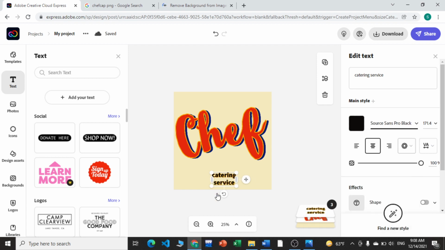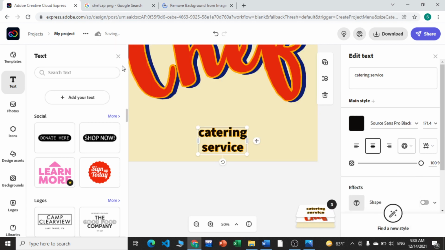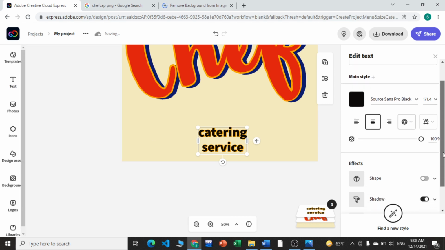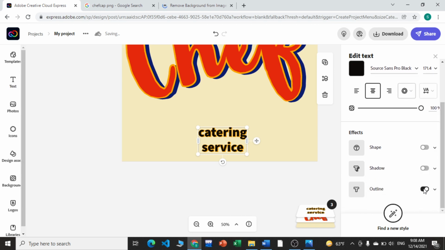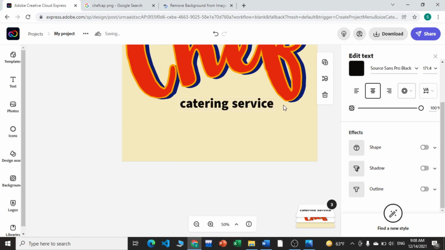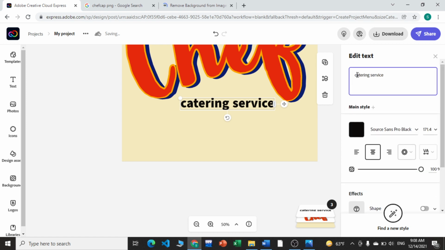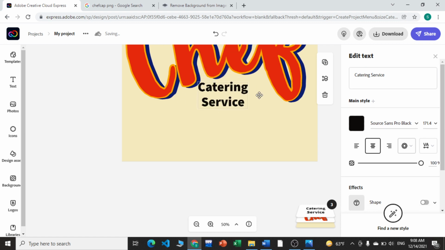Yes, this one. Now I am going to shut down the shadows and the outline. You can see here I'm going to put it down under the chef logo. And one thing more, T is in capital letter and S is also in capital letter. So it comes here.